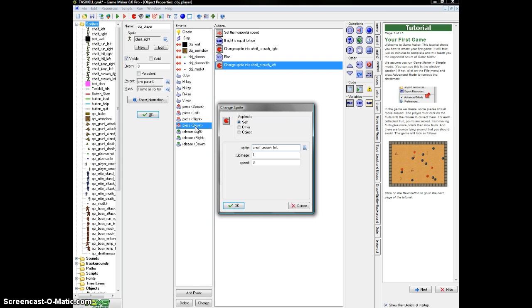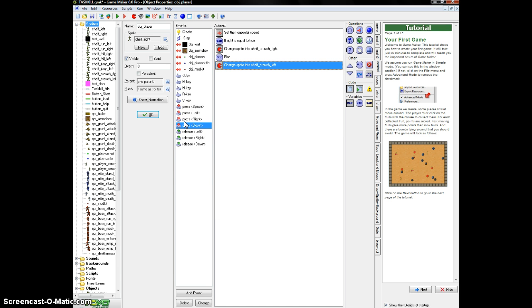And this is when you press the down arrow key. And you could set whatever kind of button you want, like it could be WASD or whatever buttons you want to choose, like the numlock or something, I don't know. So anyway, that's the press down. So this is when he's crouching. So whatever button you're going to be pressing down with when he's crouching, that's what it's going to be. And now, this is what's going to happen when you release those certain actions.